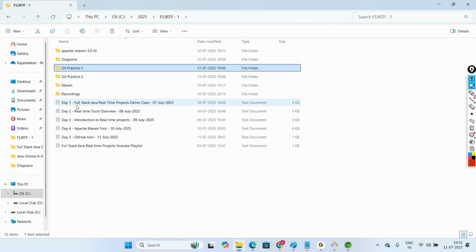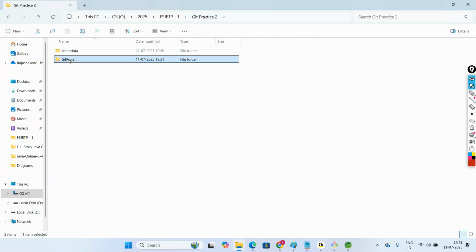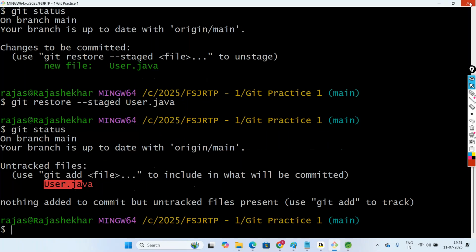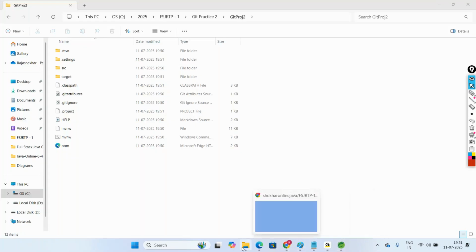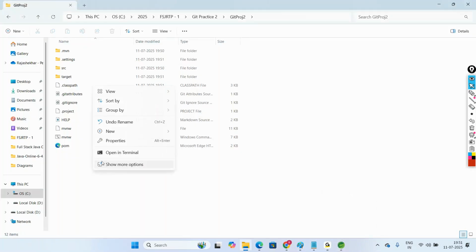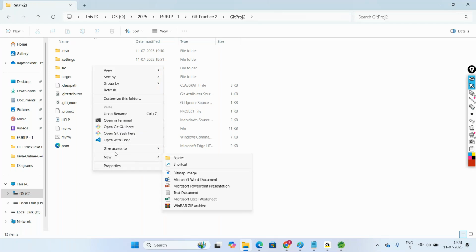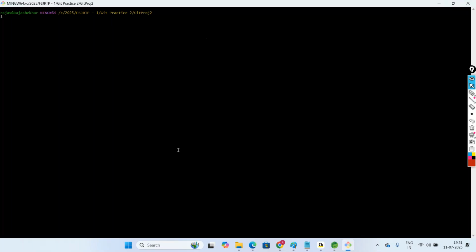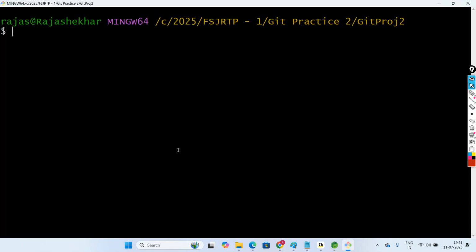Go to the folder where you have created the project. This is the project we have created. So what should I do? Open this Git project folder. From here, open your Git Bash. Whichever folder you are working in now, from that folder, open your Git Bash. Then once we open this Git Bash, what should I do now?